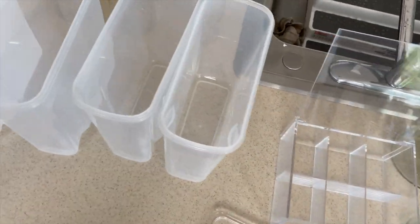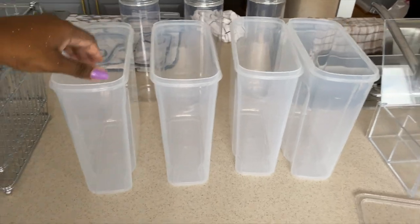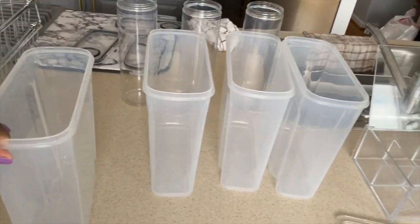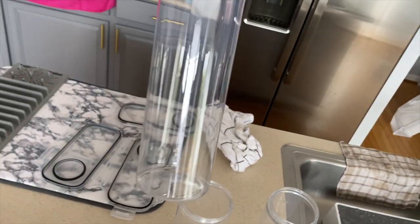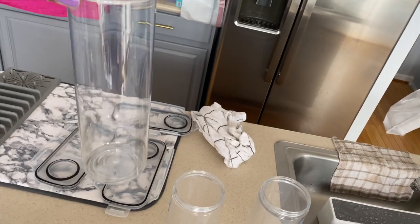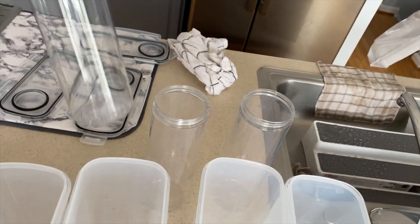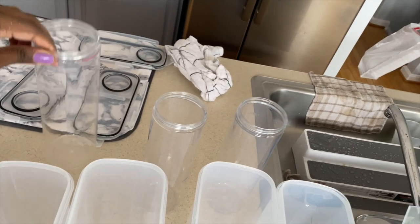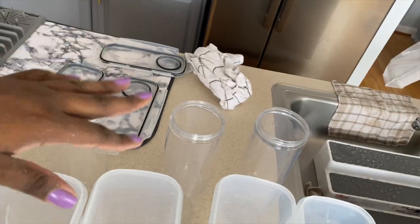And then we got these 4 containers for cereal. They're 120 ounces each, so you can fit a lot of cereal in here. And then we got 3 of these cylinder containers for pasta, something else, rice, I think. No, pasta. We have to think about it. But I know pasta, definitely. And some other stuff. We don't know yet, but we're going to figure that out.